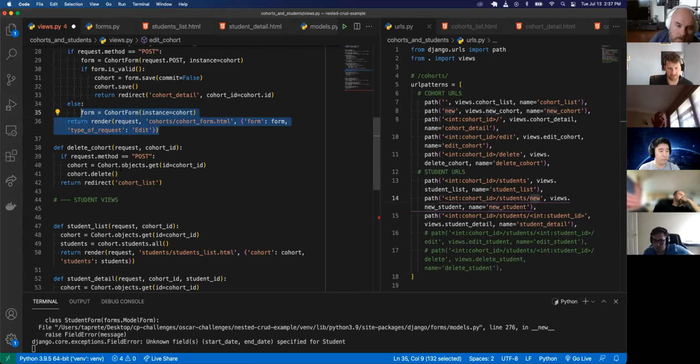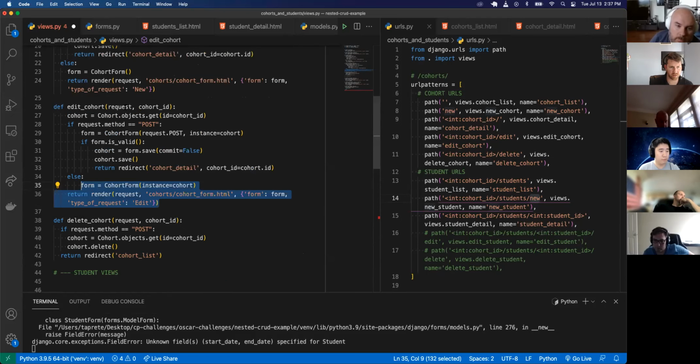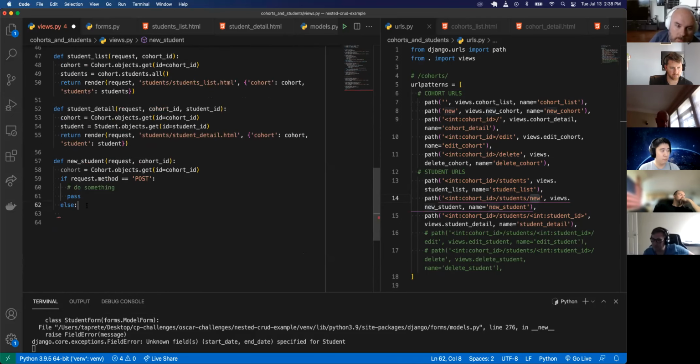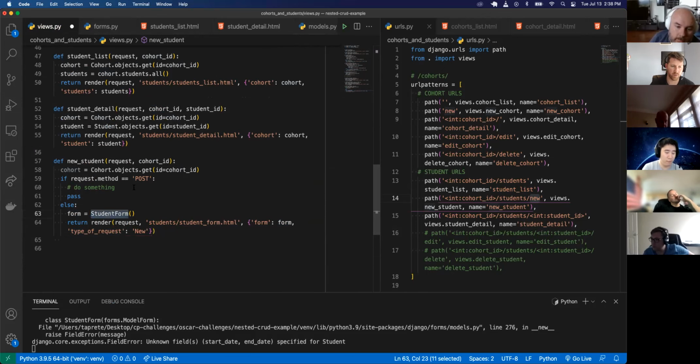Just like, very similar, or not, that's edit. So we want to do something like so. Form, instead of cohort form, we want it to have a new student form. Instead of cohorts, we want the student form. And form is the same. Type of request is also a new student form.